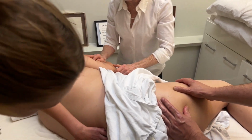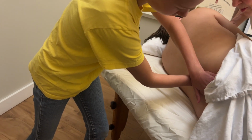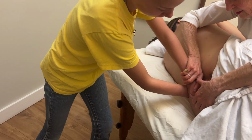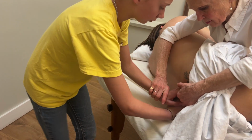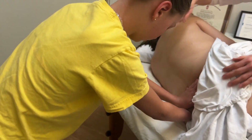So one hand on top, yeah, take that stride position, and you've got to talk to her. And a little further down, you want to get the heel of your hand right on the sacrum. So let's turn it around. There you go. Yeah, you had the angle right. That back leg straight out. Yeah, perfect. Okay, and then talk her through.